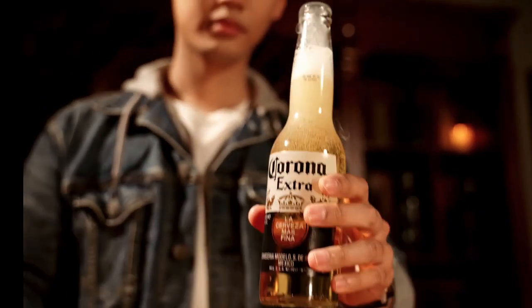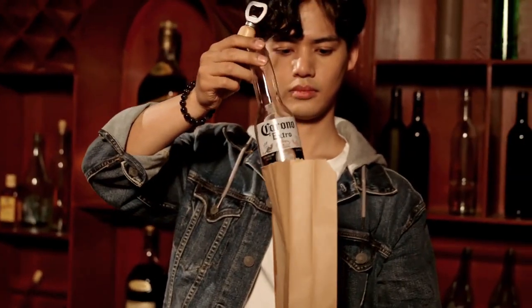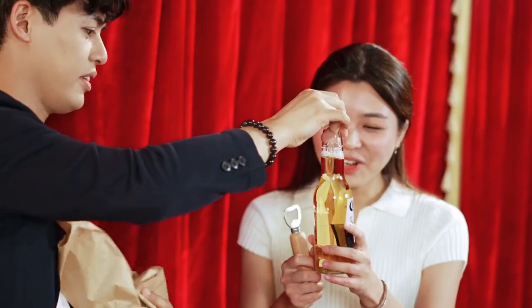With the details and subtlety added, the trick makes more sense than ever. Not only can you see the bottle, but you also hear it and touch it now, which adds a lot of depth into the illusion. Instead of finishing the bottle for no reason, you're now refilling the bottle into a brand new sealed one.